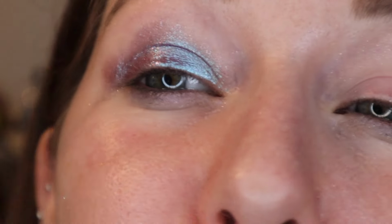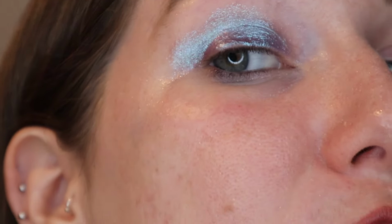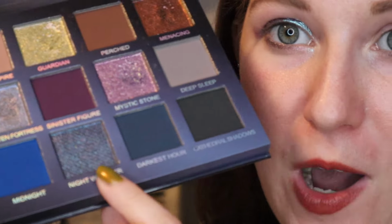I don't know if I'm just kind of disappointed from what I expected with this palette, so it's easier to impress me at this point, but I wasn't expecting to be as impressed with the bottom row shade as I am with this. I really like the brightness to it. I feel like it's an eggplant purple with a shift to this bright tealish blue. Ooh, I really like that. I don't know what else to say about this, but I think it's really pretty, and this is one of my favorites. Night Watcher, will this also be brighter than I thought?